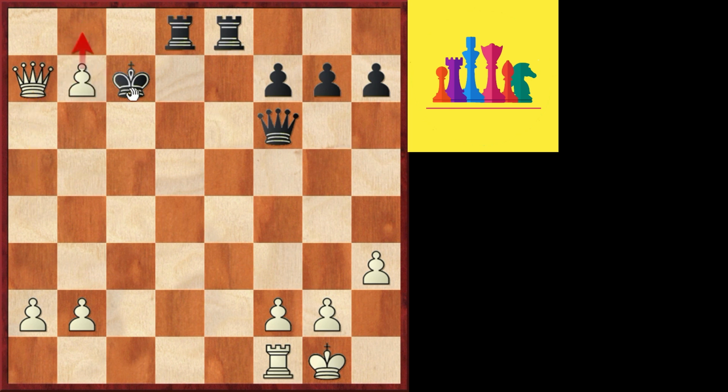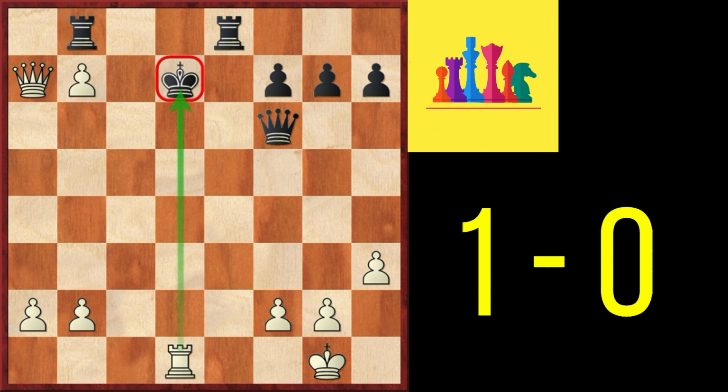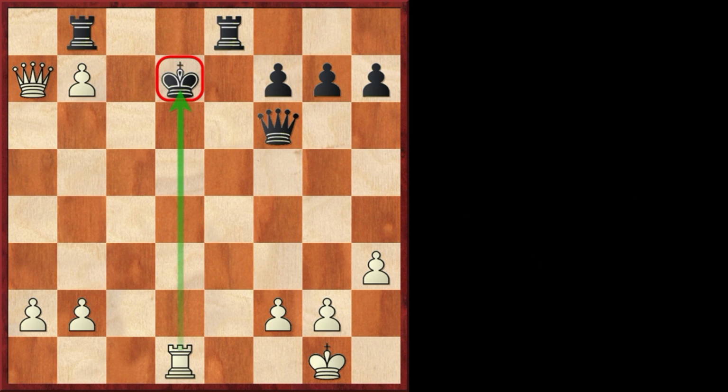Black has to block the pawn with rook b8, and after rook c1 check and rook d1 check, Black resigned. This looked a bit premature, but Black didn't like the look of his king completely in the open.